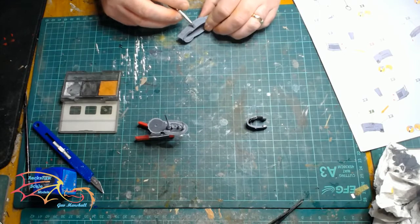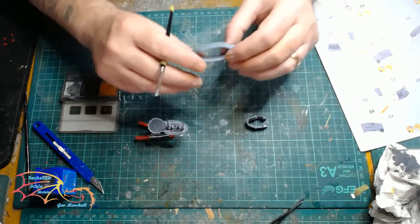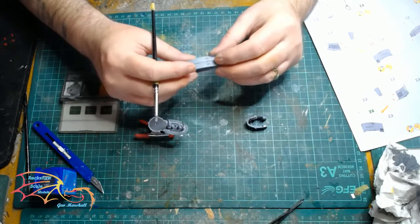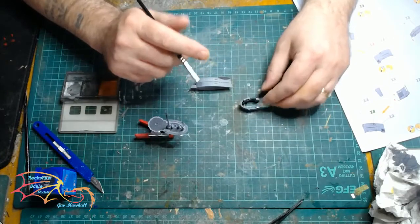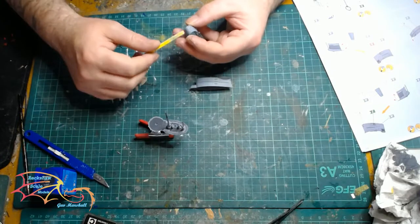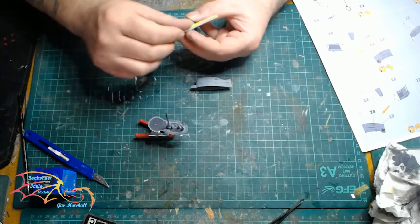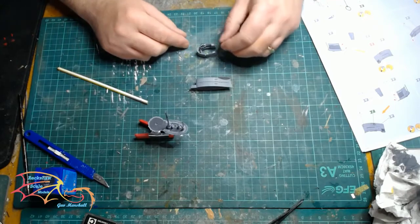It doesn't matter if you go offline a little bit, because all you're doing is making tiny little marks, and that's putting in the weathering. It's just easier to do it now, as I did with this one, before you assemble it. Also, there's a little seam line here that I'm not happy with, so I'm just going to get rid of that. I'm glad I noticed that before I put it on. I tend to forget about the seam lines now and again. Now I'll just repaint that in the 57 colour.